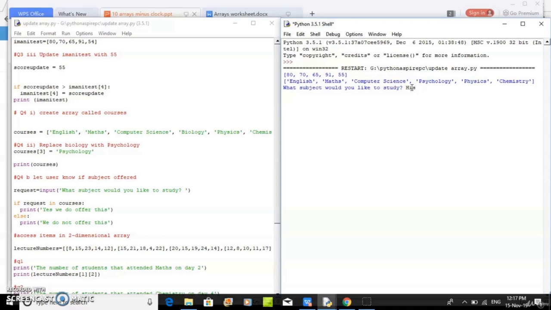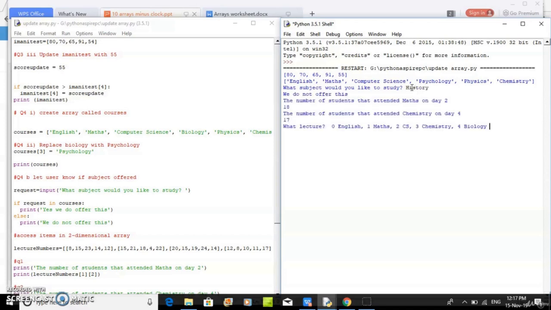I'm going to select history, and it's telling me no, we do not offer this. The number of students that attended maths on day 2, 18. The number of students that attended chemistry on day 4, 17. And it's asking me what lecture, and I'm going to pick computer science. It's telling me that the total number of students that attended this lecture in the week was 92.